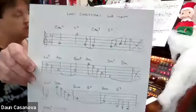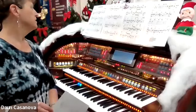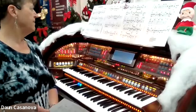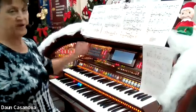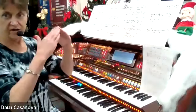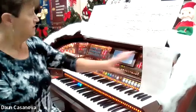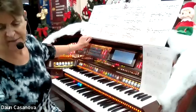Dawn, you do have a bell insert that goes on the first page. At the bottom of the first page, you have a measure with a whole rest. Do you see it? The second measure on the bottom of the first page, you have a whole rest. It's an empty measure. That's going to be where your insert goes. You're going to have 8 measures of bells in that measure, and I will send that to you too, because that makes the song.